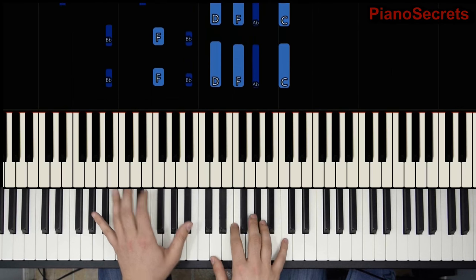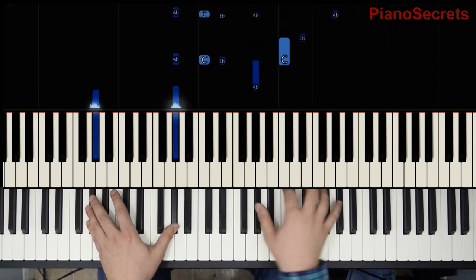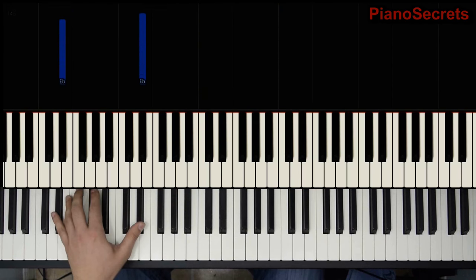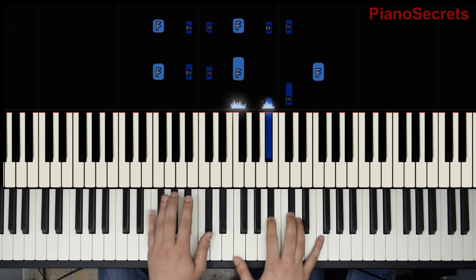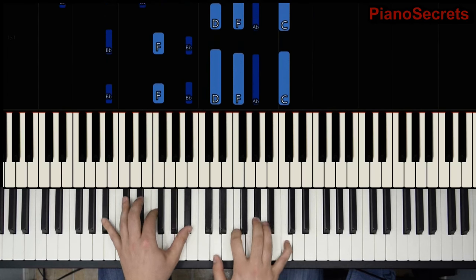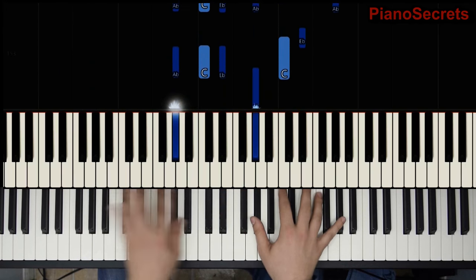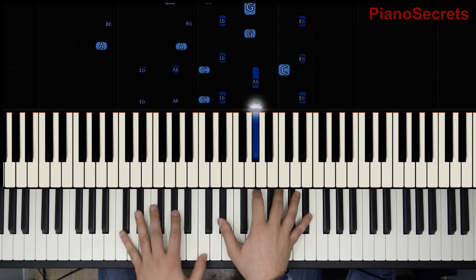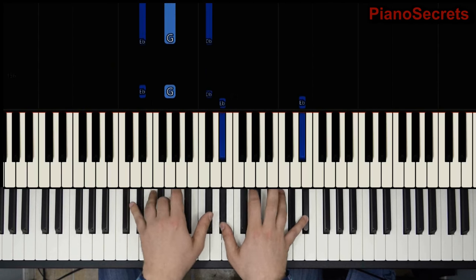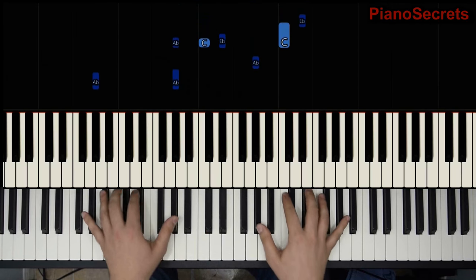And then when you get to the end, you do this. So you have that kind of ending. You have this, same thing. This. And then it goes back. All of this repeats one more time, all the way through. Just like we did.